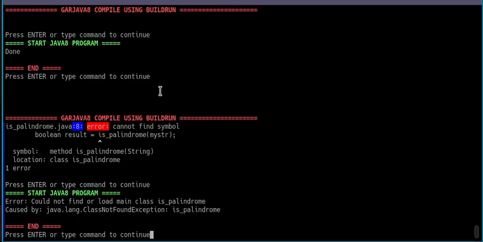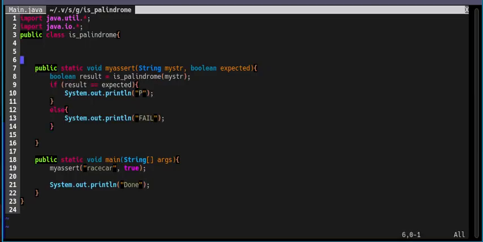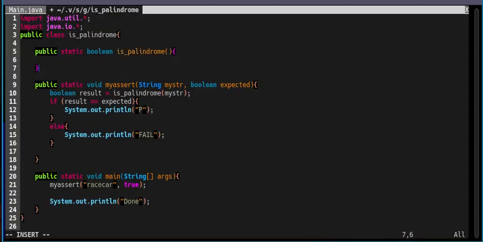Oh, let's see. The method is palindrome has not been defined. Naturally. Public static Boolean is palindrome. Until further notice, all strings are palindromes. Return true. Of course, you've got to pass in the string.